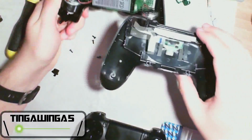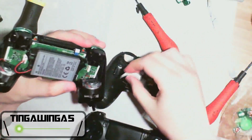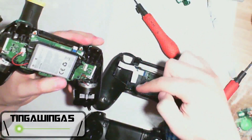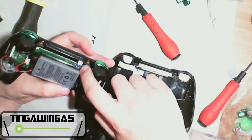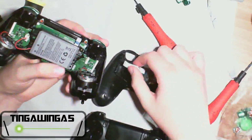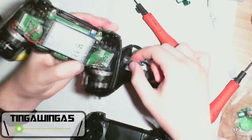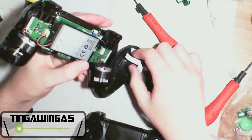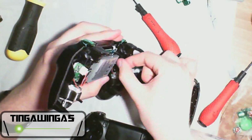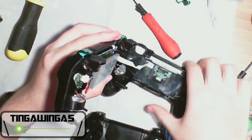And now what we need to do is attach the ribbon cable from the LED bit back here. So, by the way the ribbon cable is bent is the way you can tell which way it goes in. So this one's quite easy because I remember the blue one was at the top, but this one has the blue on the bottom. I don't remember seeing the blue before. So what we're going to do is just attach this back in, like so. This one doesn't have a clip, so there's no need to worry about that. You just pull it out or push it in. And I'm just going to push this in. It's a bit fiddly, purely because it's a ribbon cable and not a lot of resistance to it.